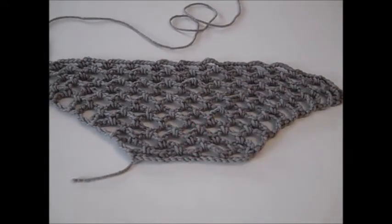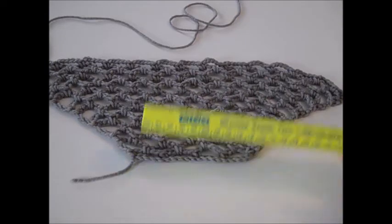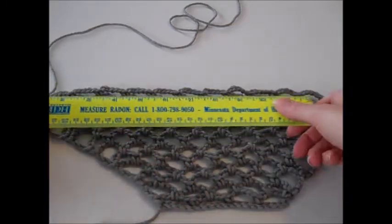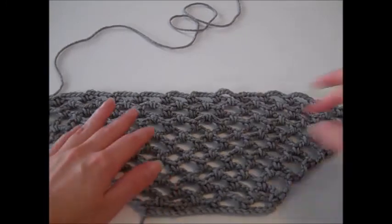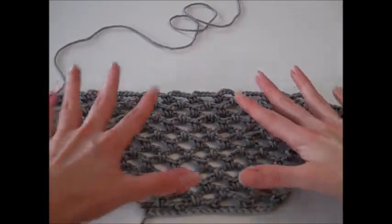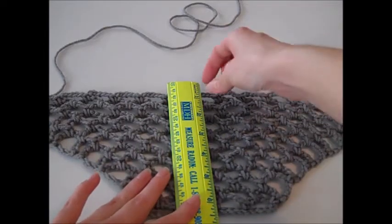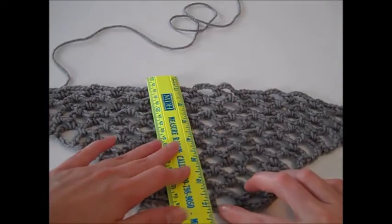I have my ruler. It shows that I had the 4 inches for the starting point. I did manage to do a slight variation, like I said, to get my 14 inches across the top. Again, this will have to be blocked and so forth. I haven't done that yet, but you will get the 7-inch length measurement. This is from the very top to the bottom of your starting point.